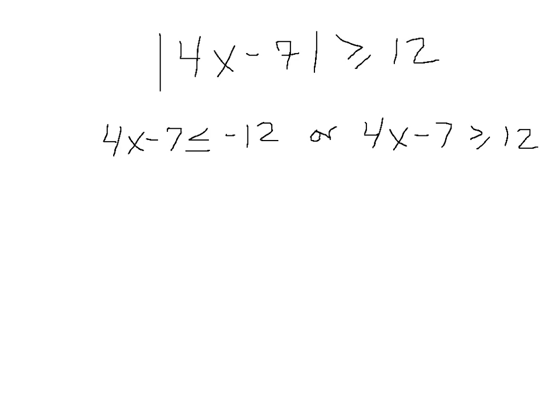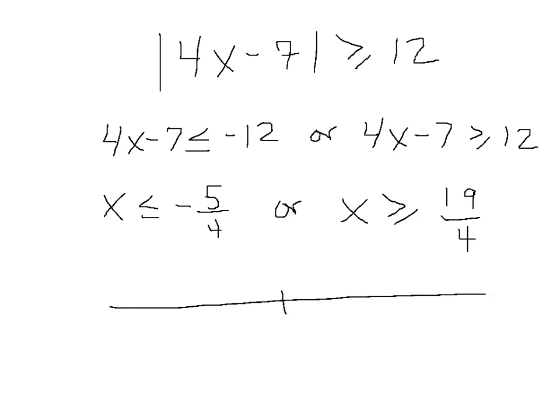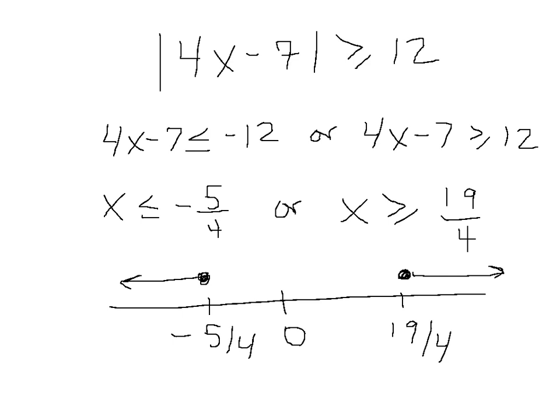And so we want to solve each of these inequalities. That's a common mistake. So if I solve the left side, I'm going to get x is less than or equal to minus 5 over 4, or if I solve the right side, I get x is greater than or equal to 19 over 4. And so if I graph that, here's 0, here's minus 5 over 4, here's 19 over 4, less than or equal to minus 5/4, greater than or equal to 19/4. Okay, so take a look at that, make sure you follow it, and then we'll move on.